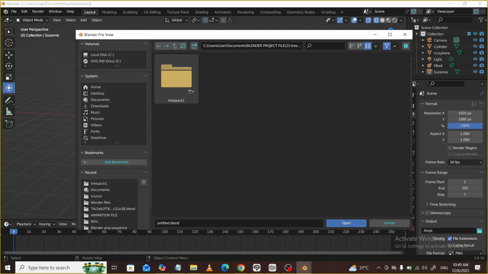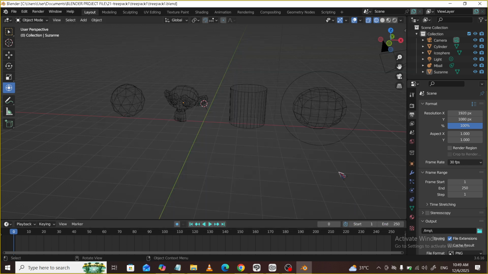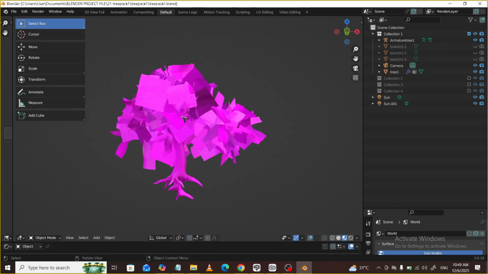Once you've found your .blend file, click it once to select it. Before you open it, it's a good habit to confirm the file name and location so you know you're loading the correct project, especially if you keep multiple versions or backups. Also remember that opening a new project will replace whatever is currently loaded in Blender, so if you've made changes to your current scene, it's wise to save those first to avoid losing work.